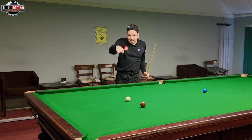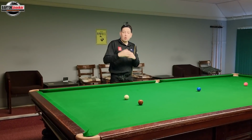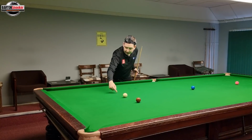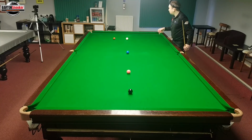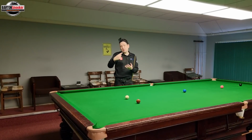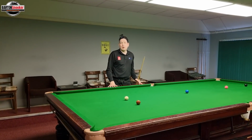So even though I might have been aiming low, there's two things that could go wrong. Even though I was aiming low, I didn't hit low enough, or when I was pushing through, I didn't commit to that follow through and didn't get the white spinning. So when the white hit the green, a lot of that backspin had disappeared and it just turned into a stun shot. So you've got to make sure that you hit low enough and you still commit to pushing through the white. So you generate all that spin, and that's what makes it screw across the face of the brown, leaving that brown into the opposite corner pocket.